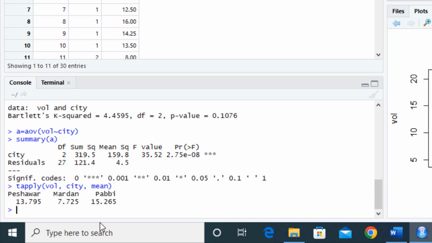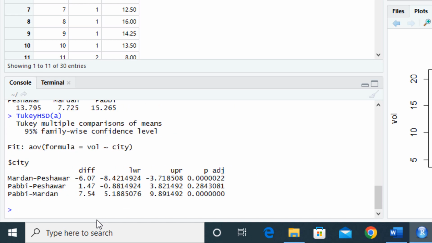It is not showing here. So what do I have to do? I have to apply TukeyHSD on a. So for Peshawar and Mardan the p-value is 0.00022, and there is a difference.